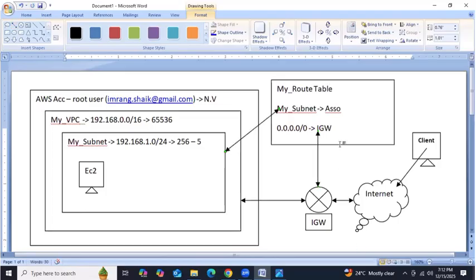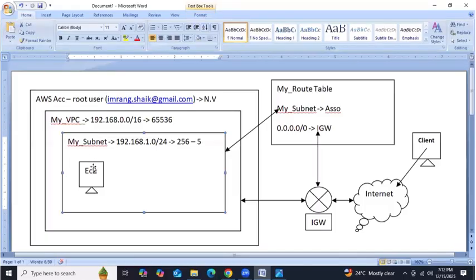This route table will decide the route to send the request to the EC2 instance. For example, do you know Bulbulaya? In Bulbulaya, usually we keep some item somewhere, and they give you the task to get that particular product. So you need to search, we need to go there, we need to go this side, right? Like the same way here.